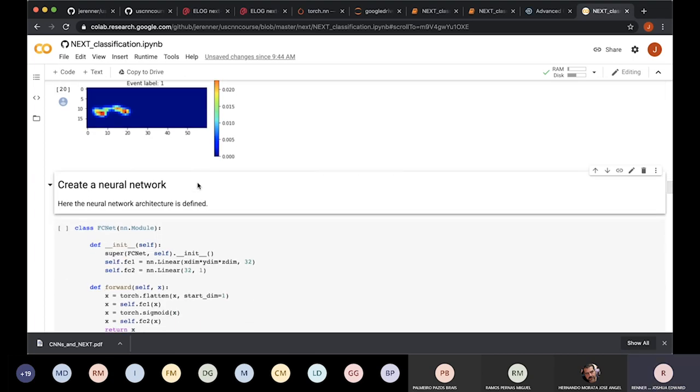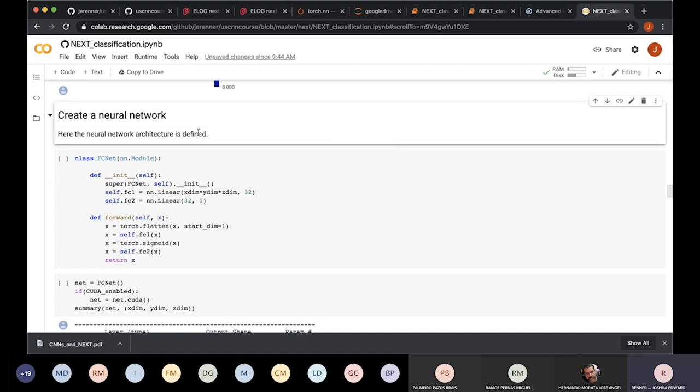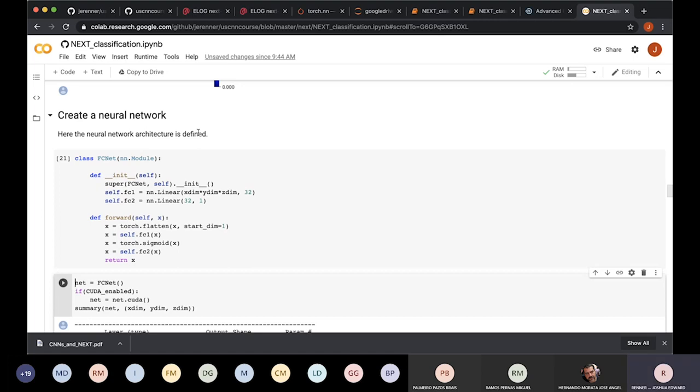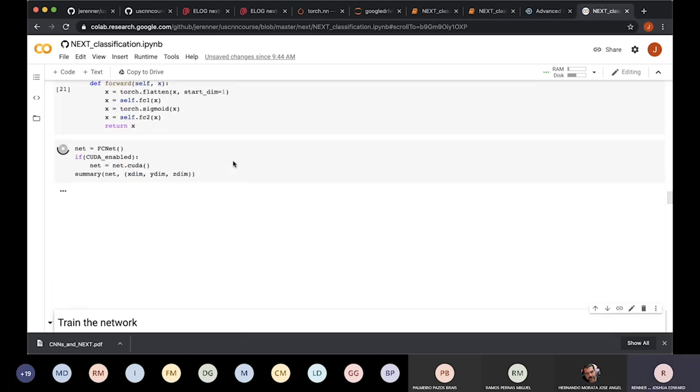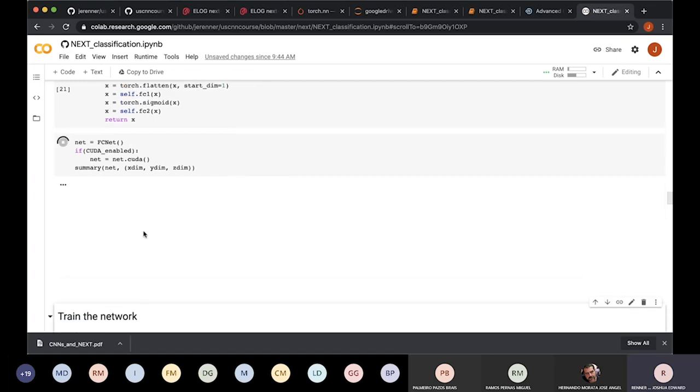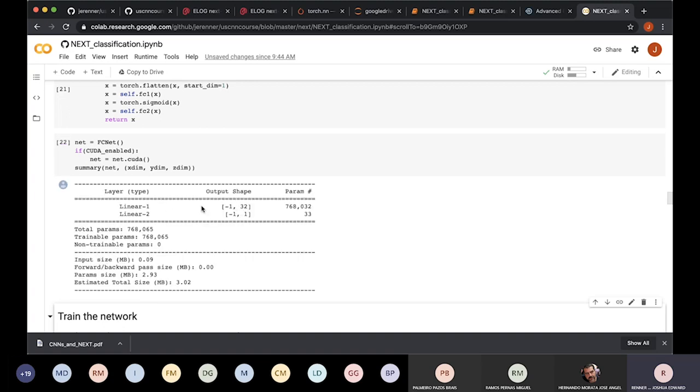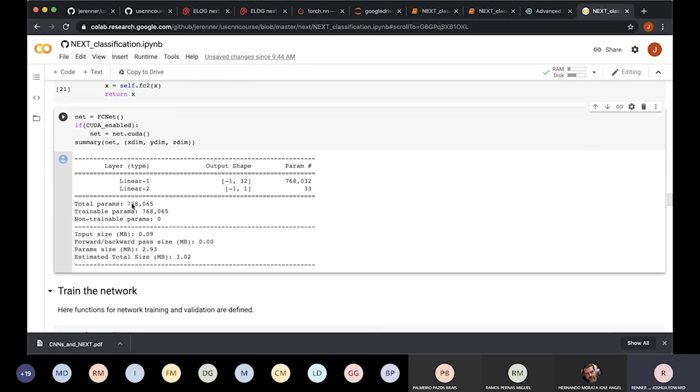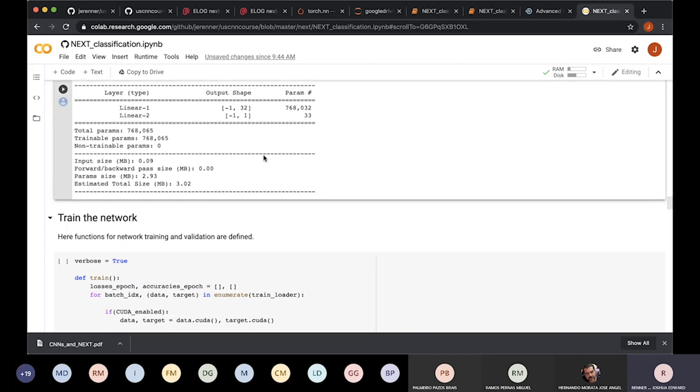Okay, so now we're going to create the neural network. So this is the network we just looked at on the slides, the fully connected network. And so here it gives you a bit of a summary. So once it loads, we'll be able to see, okay, we've got one linear layer of 32 neurons and then another one of 1 neuron. It also tells you the total number of trainable parameters. And since this is a fully connected layer, there's going to be a lot of parameters. There's a weight for every single one of those 24,000 inputs, and so times 32, and then a single bias for each of these neurons, then another weight for each of the 32 inputs and a bias. So that's the 33 parameters here. And then I'm not sure if that all adds up correctly to 768,032, but most likely it does. The 24,000 times 32, plus 32.